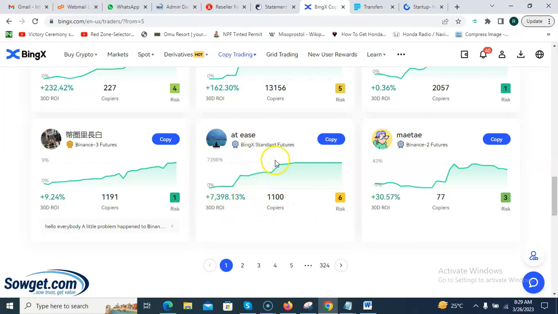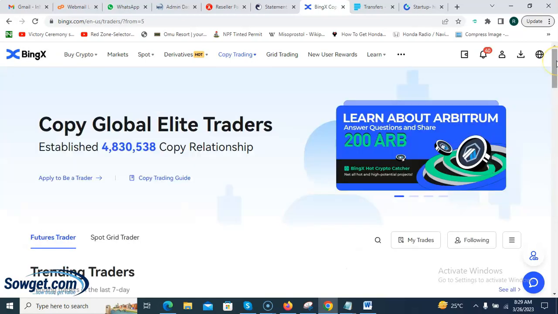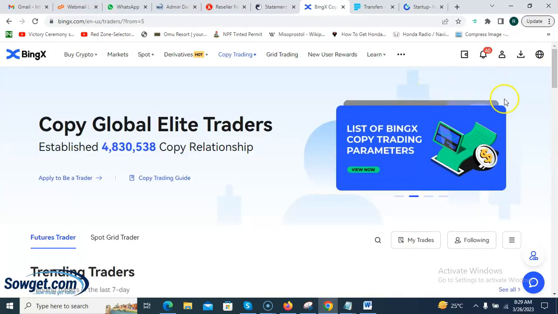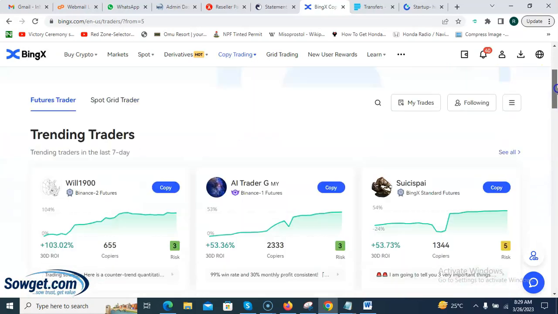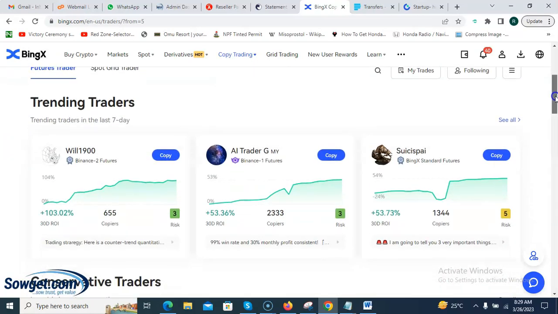So you want to check this trader if you want to copy with this trader. So now, guys, I'll be taking you straight to the traders for us to know the factors to consider before selecting any trader. So what I'll be doing now is that I'll just pick a random trader here and we'll analyze his performance. So let's simply click on this particular trader here. Let's just say this suspect guy, okay?